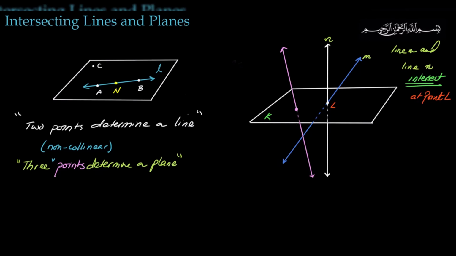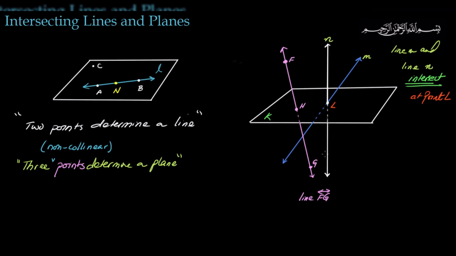Okay, so now we can give this line a name, and let's give that name using points. Let's call this one F and G. So this is line FG. So line FG intersects the plane at point H. And as you can see, it doesn't intersect any of those lines, right? Which is very interesting.